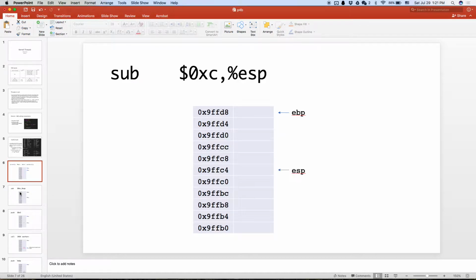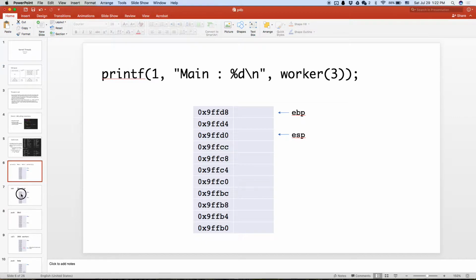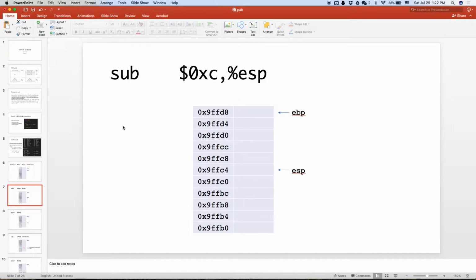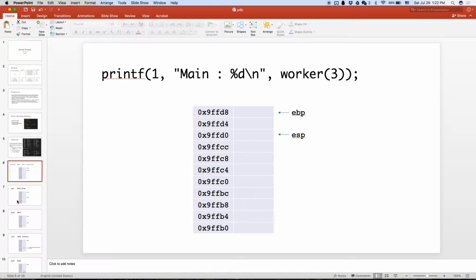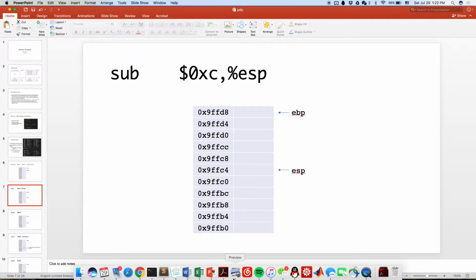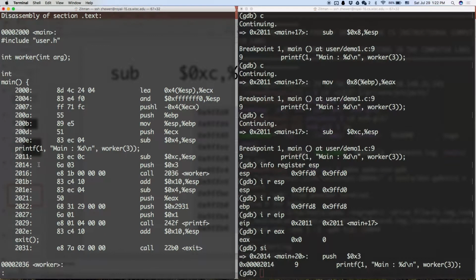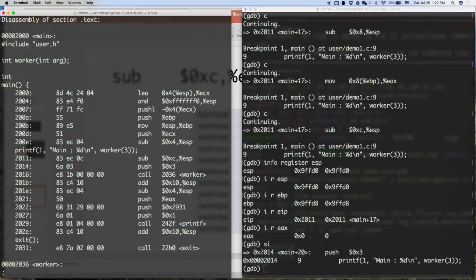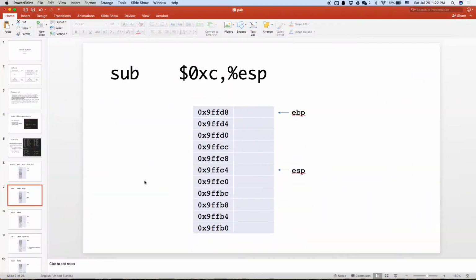So the initial state is like this, and then we subtract 12 from ESP, which corresponds to this line. And now we push the number 3 to the stack.